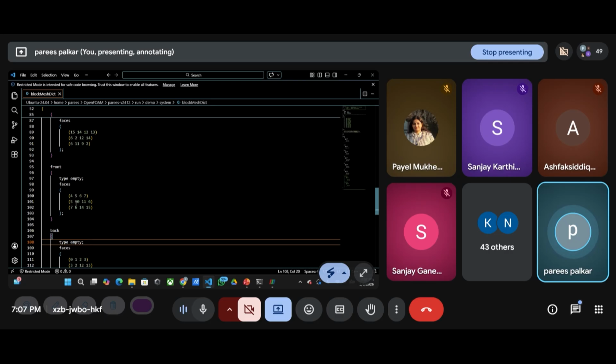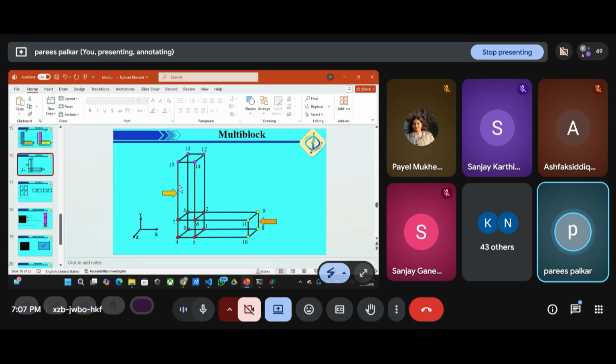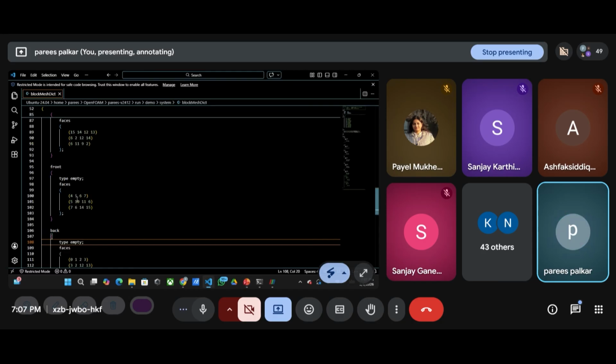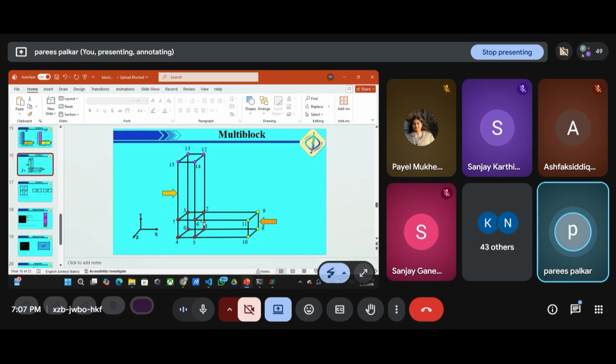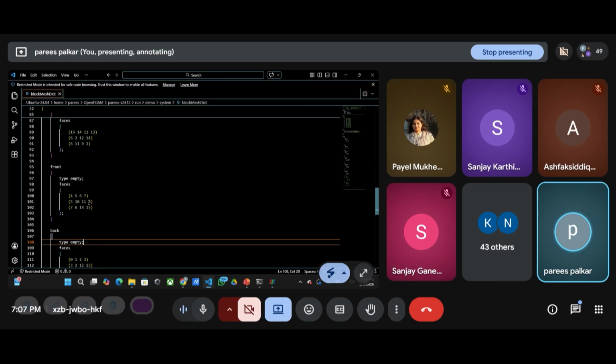Okay. And let us say, as we are working on a 2D simulation, the front and back will be the empty faces. So now if you want to name the front section, it will be one red section, one red and yellow section, and one red and pink section. So let us define the red section as the front section, the projection plane. So it will be 4 5 6 7, and the intersection of red and yellow will become 5 10 11 6.